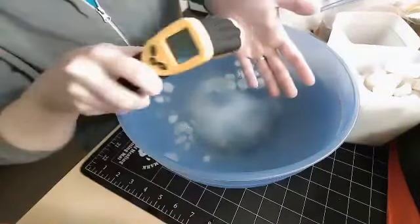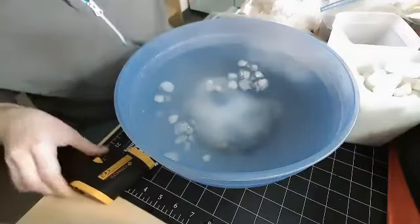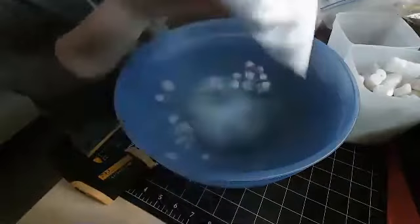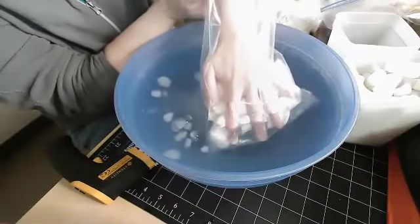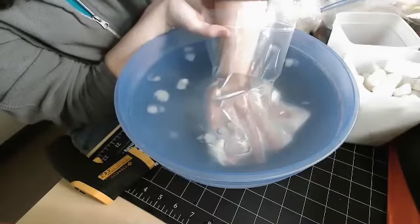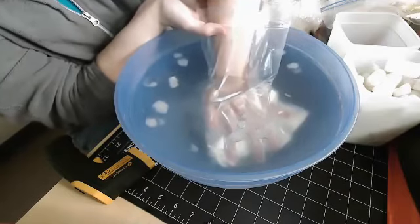So let's go ahead. I'm going to use my thermometer to test my hand. It says my palm is at 86 degrees Fahrenheit. I'm going to test my mitten. So there's my cotton balls. There's my hand. And I'm going to make sure that there's no water that's going to get into my bag. But I'm going to just stick my hand in. And if you're doing this at home, you can go ahead and try it out now if you're ready. And I'll tell you what I'm feeling. I'd love to know what you all are feeling.